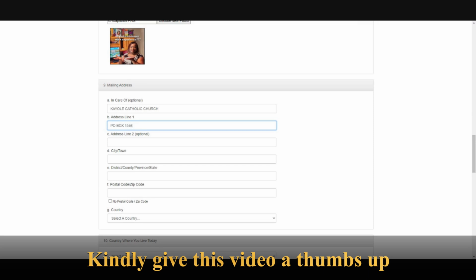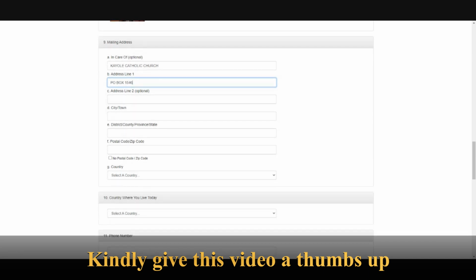That's not the right one, but I'm just putting in a number there. And then line 2, leave it optional, do not write there. And then the city is Nairobi. And then the district or the province or the state, just write Nairobi.